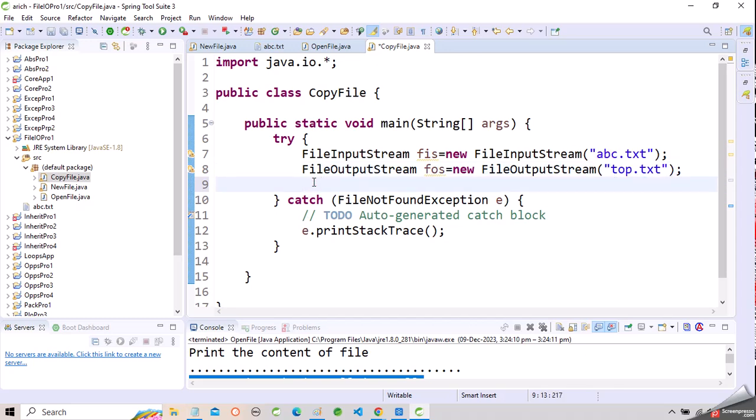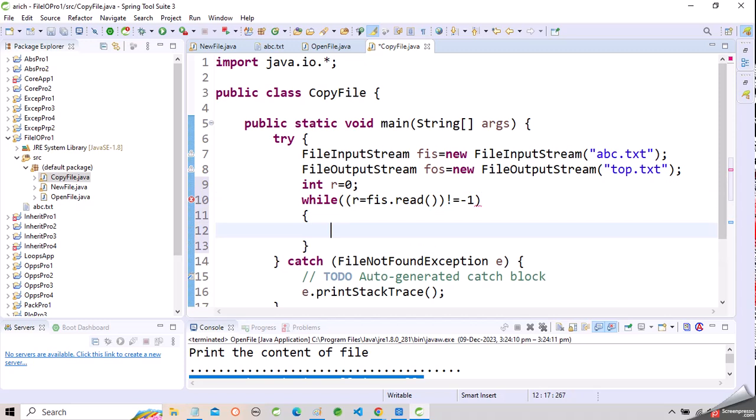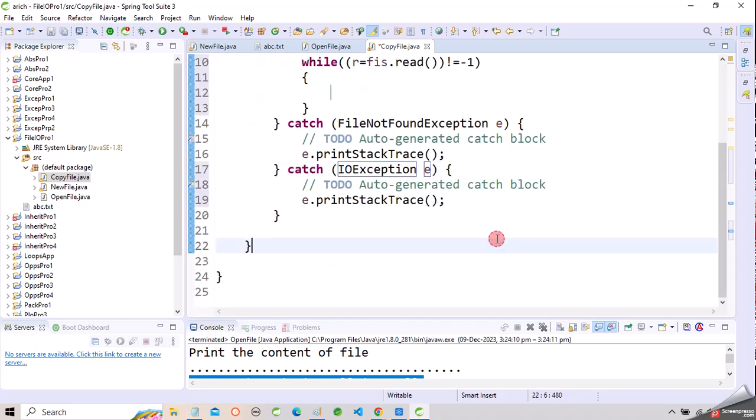That is the way of execution of this program. So here I have declared a variable int r is equal to 0, while r is equal to fis.read() not equal to -1, and we can write. It's showing an exception, so add another catch.